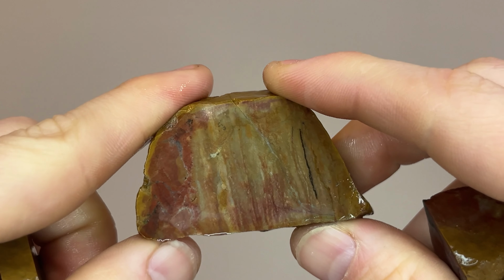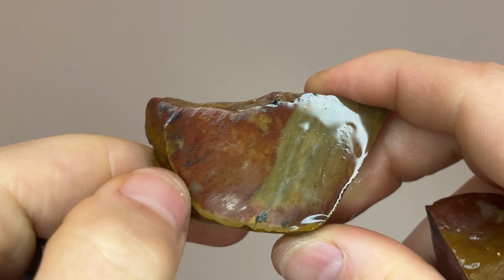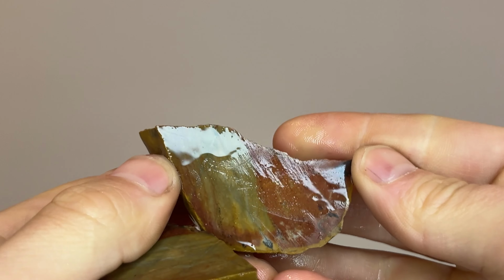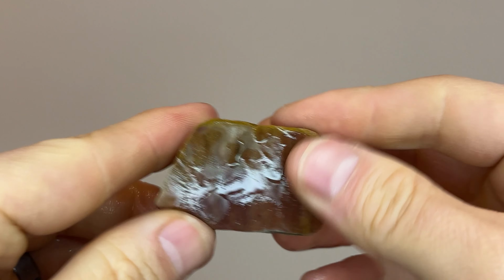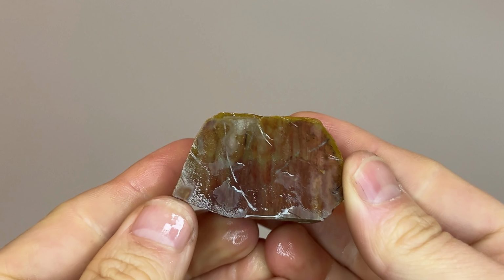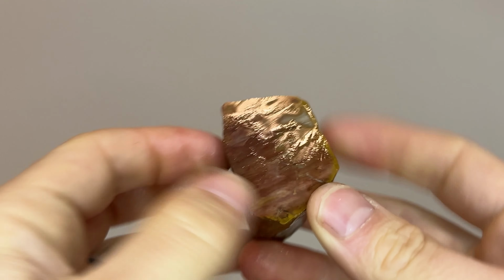Most of these, along with some more pieces of chert, are heading into my tumbler. By the time I release this video, they'll actually be just about done with their first week in the tumbler. I'm going to live stream when I dump the barrel out. If that hasn't happened yet, be sure to join me.